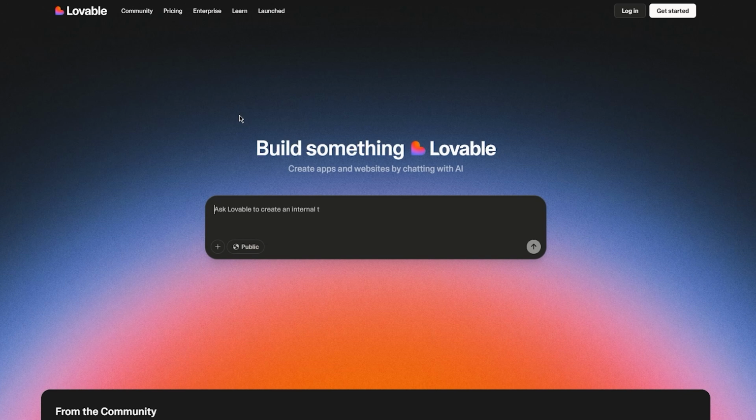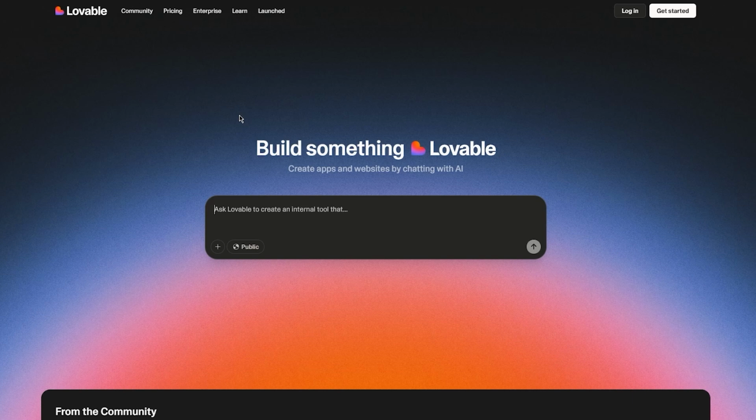It's going to combine AI assisted development, hosting, and deployment into a single environment so that even beginners can start building real apps without needing years of coding experience. So, in this tutorial, we're going to be going through everything you need to know as a beginner when it comes to working with Lovable.